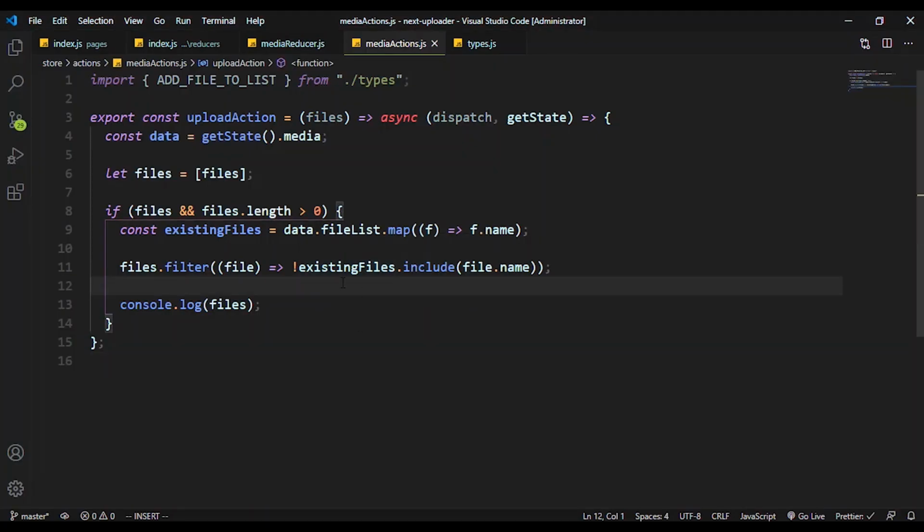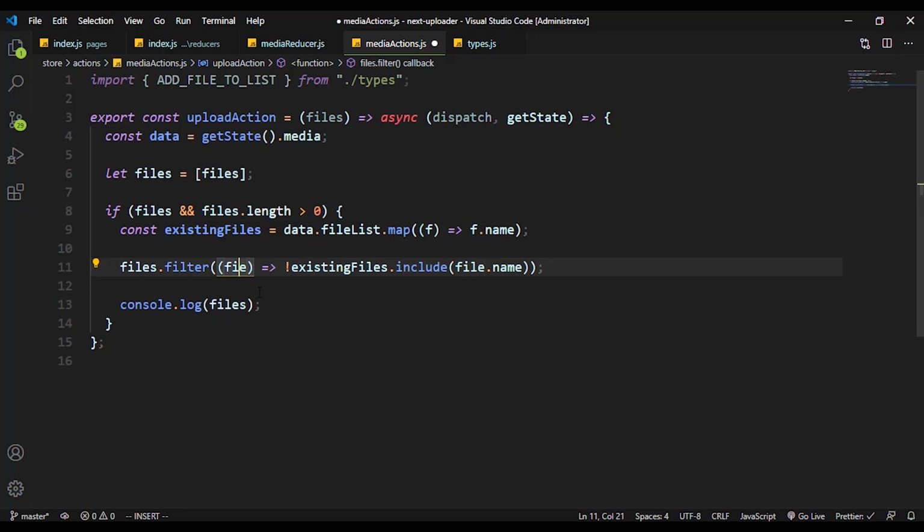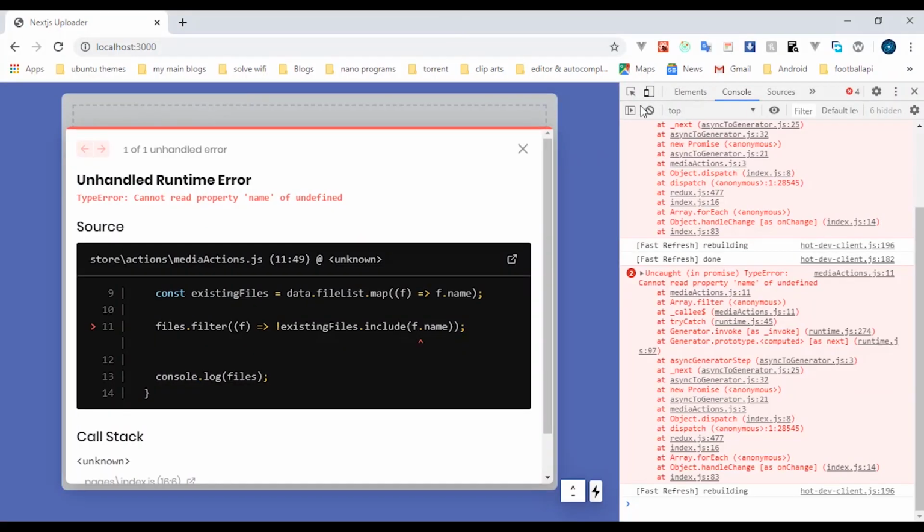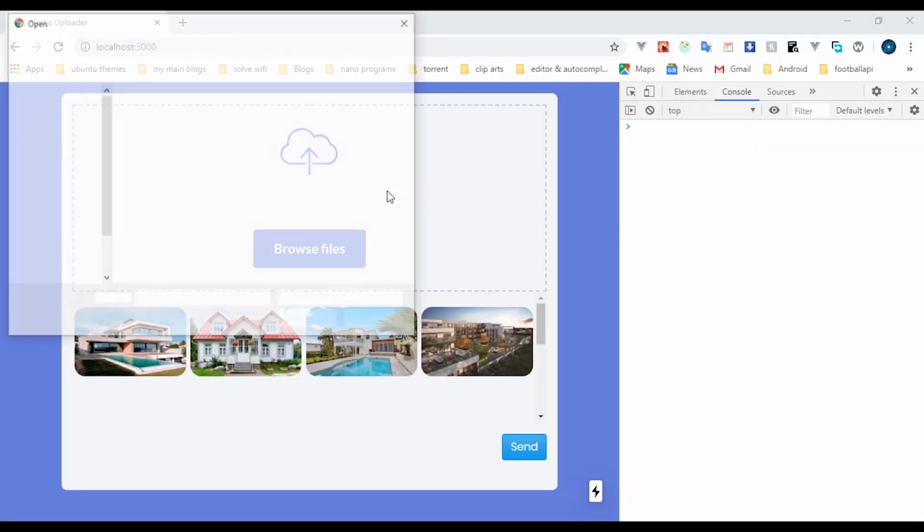We're checking whether we have the file. I guess I just have to use f here because I don't want a clash. Well, I think I didn't use includes. So let's save that again and refresh.